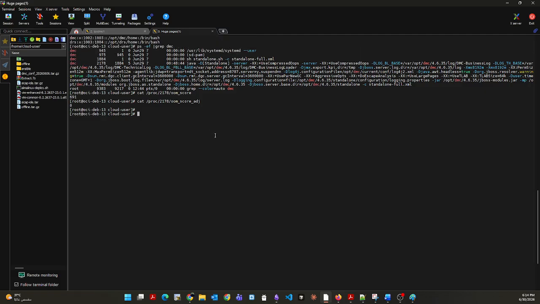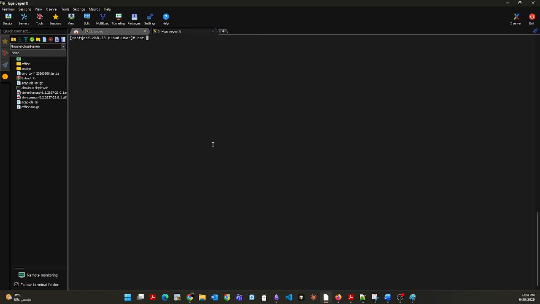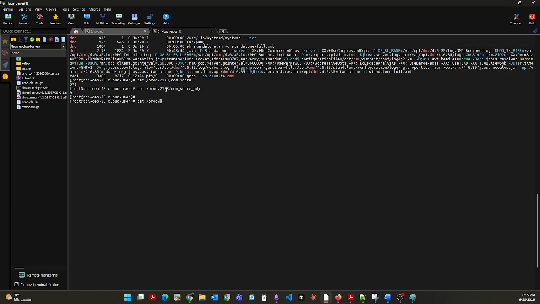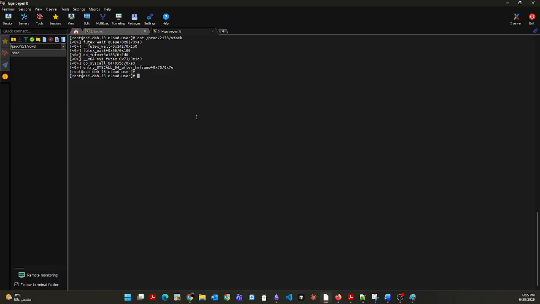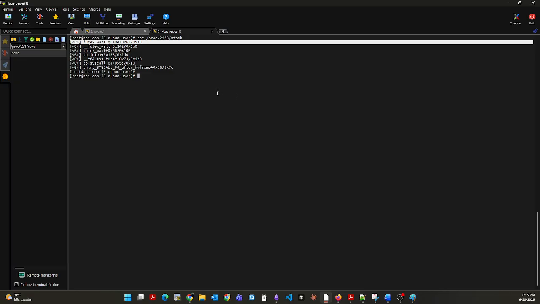Let's say here, cat /proc. If you can see, when you jump here, you read it like a pile. When you jump from one subroutine to another, you push the previous one on the stack, etc. Okay, this is the stack.